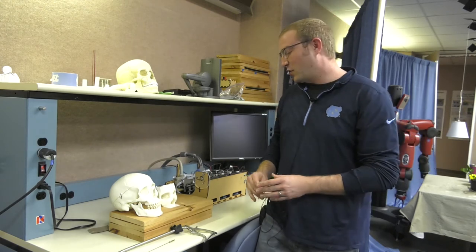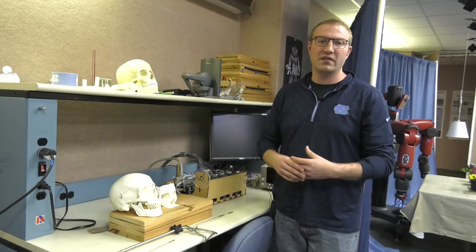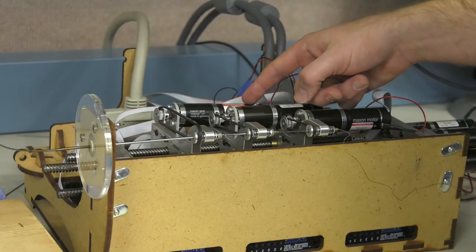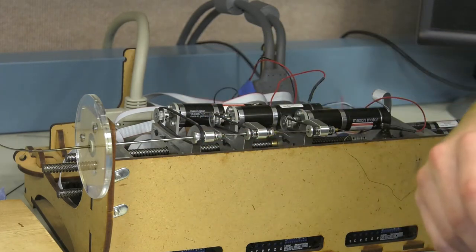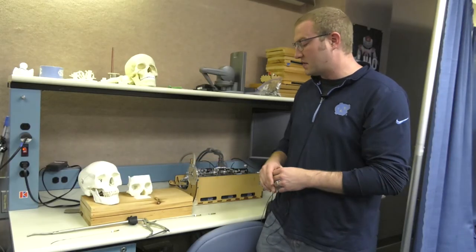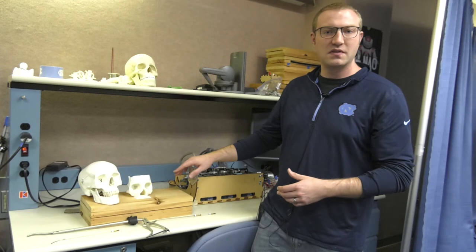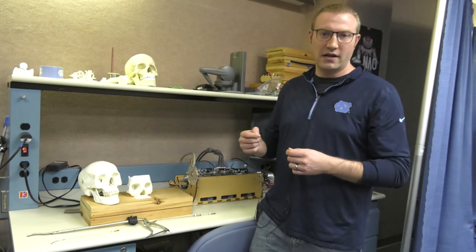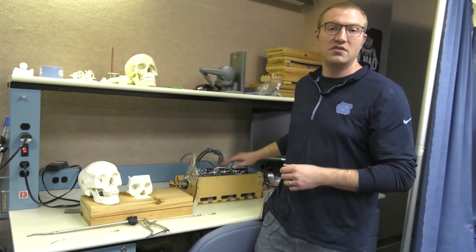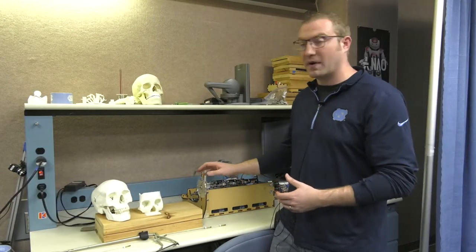This doesn't look like what you think a robot looks like from TV. Basically it's a robot because it's manipulated by motors and it causes some change in the world — that's what we think of as robots. There are six motors total because there are three tubes, and it takes two motors to manipulate each tube. What we do here at UNC in the department of computer science is take sensory input in the form of CT scans of the patient's anatomy and magnetic tracking systems that tell us the state of the robot with respect to the patient's anatomy, and we determine the motion planning algorithms — what the motors each need to do — to make the robot accomplish the task the physician specifies.